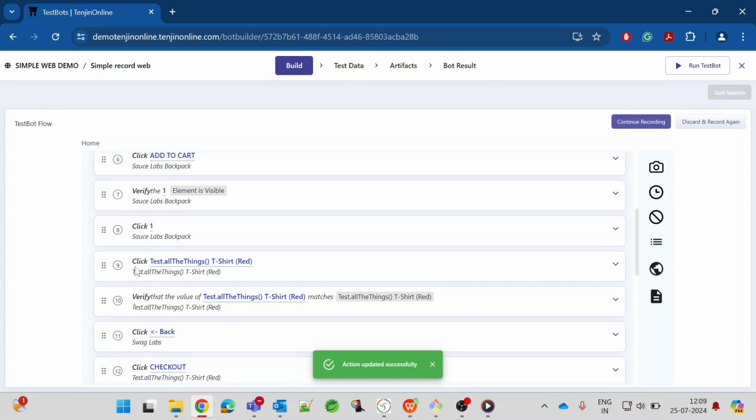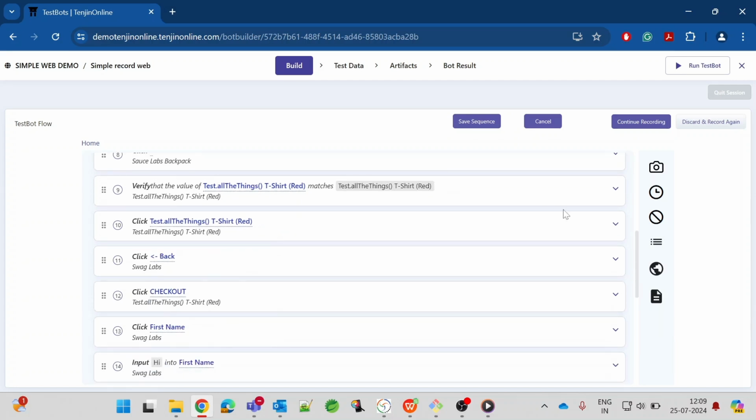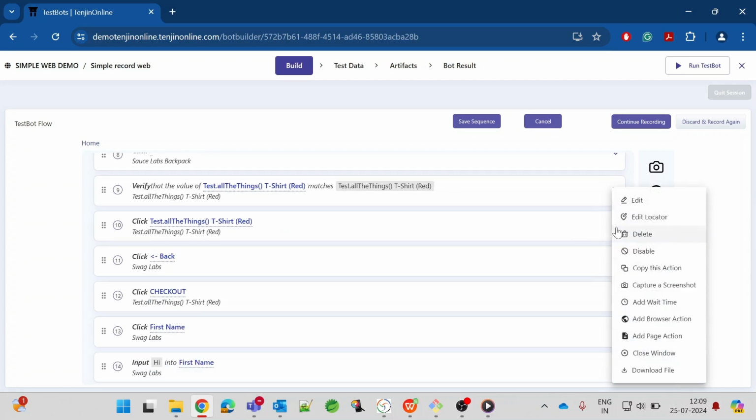So what happens once it goes inside the product, it will check whether the product is the same that we have clicked, or before clicking I want to verify whether we have recorded or taken the same product. So I am verifying it and then I am clicking it. So once clicking, I want to take a screenshot of this particular page.